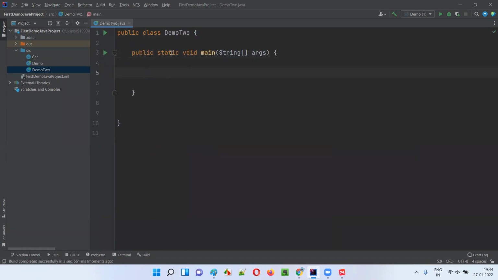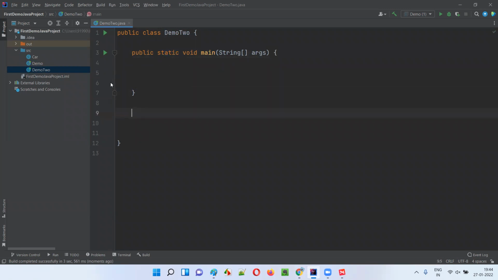The rule here is, this main method is also static. That means it belongs to the common memory, class memory. This main method belongs to the class memory. Because it is static, and it is mandatory for the main method to be static, guys. So when you create main method, it has to be static only. Now other methods can be non-static.